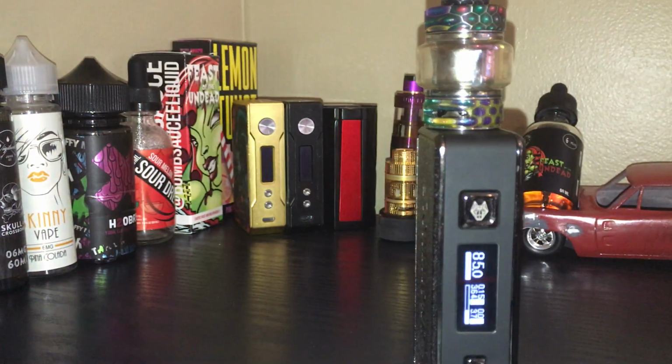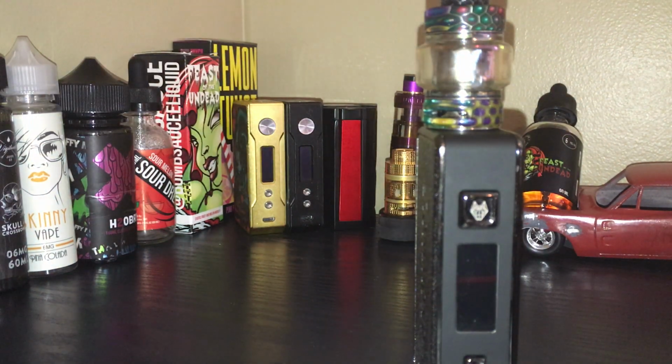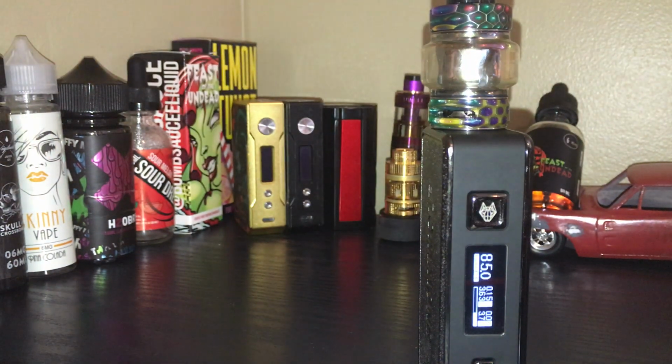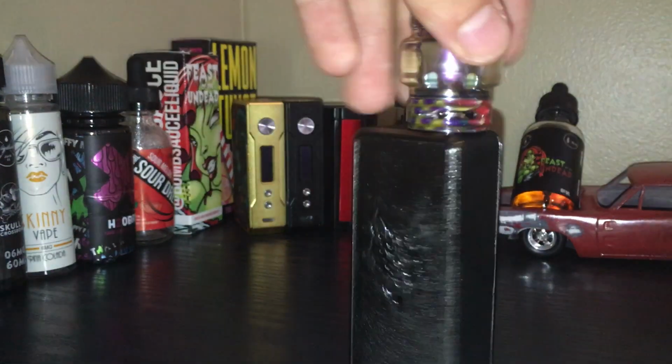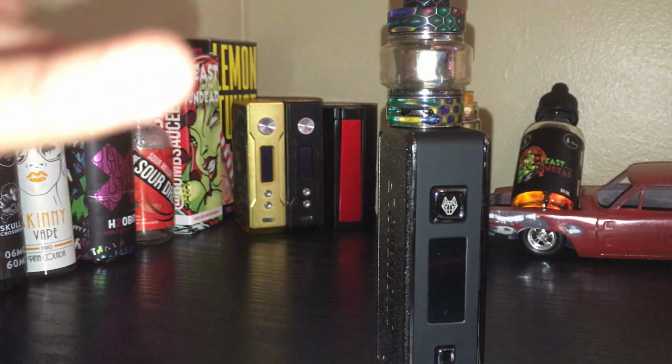This is based off of a mod they made in 2015. Same screen. I'm pretty sure it's the same board and all. I don't know why they didn't at least make the screen a little wider, more modern. The mod itself is nice. I like the way it looks, but they could have done better on this. They really could.